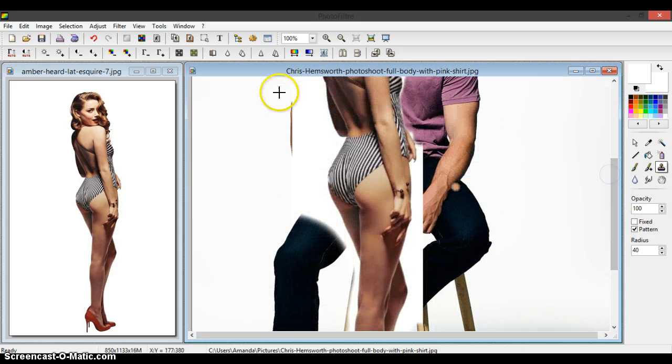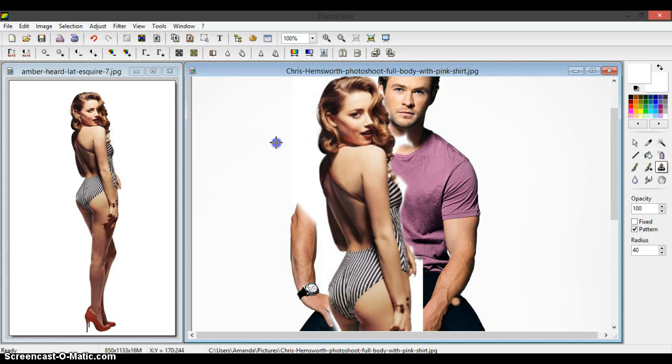Let's move on up. Like I said, a lot of this is just having the patience to do it, because it can be very frustrating.